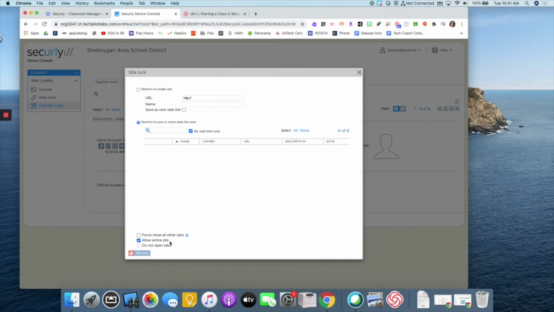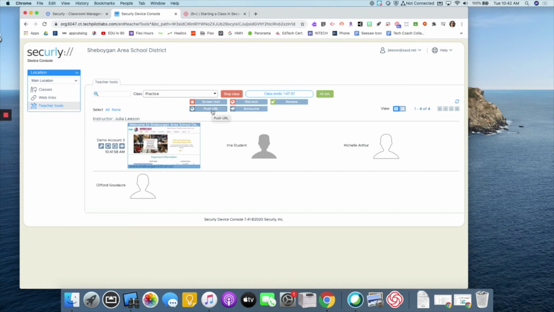If there's any redirecting that takes place, you want to make sure that allow entire site is checked so that they don't get hung up when they click on something that takes them still within Mathseeds or still within Google, but you want to make sure that they can then navigate within that site. And then the last one is do not open other tabs. So those are some options that you have for site lock.